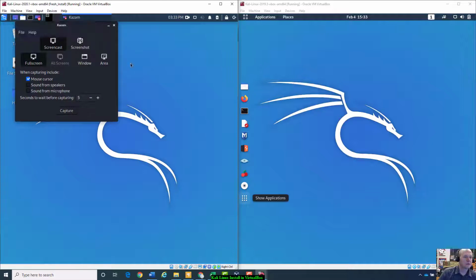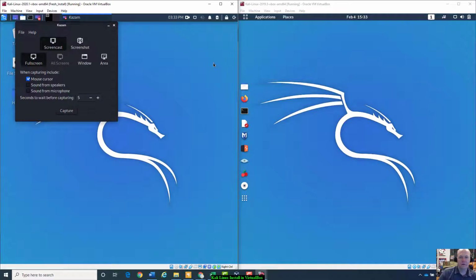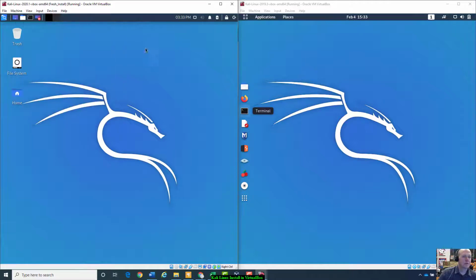What's this do? Screencast. There's a terminal. I don't know. Maybe I'm used to the old one. I wish I could drag this down here. But anyways, that's the 2020 version. What's this do? But anyways, you guys can play with that. But yep, this is what you'll be using for the most part during the National Cyber League competition.